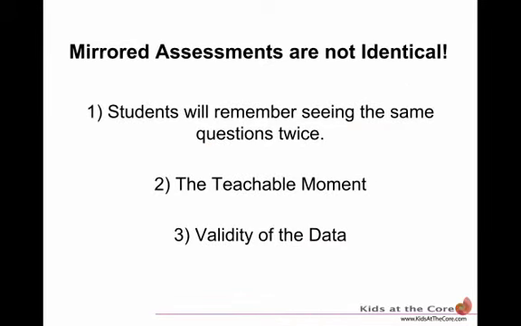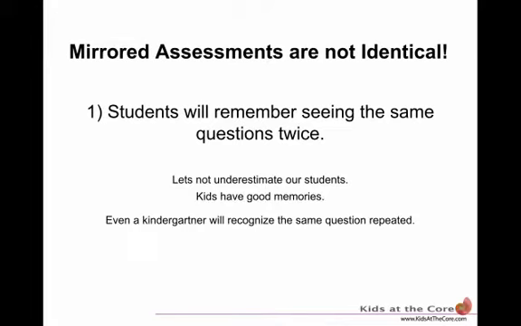We really can look at 3 different reasons that I think are the primary reasons why we want to stay away from identical questions on a skill. First of all, students are going to remember seeing the same question twice. I think we shouldn't underestimate our students. They have good memories. Even a kindergartner is going to recognize the same question if you repeat it. Repeating the identical question and then assuming that the students won't remember that it's identical, I think is a little unreasonable.